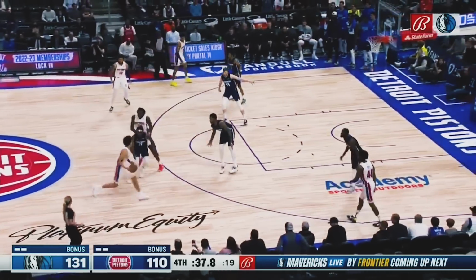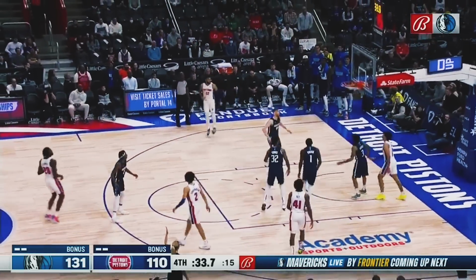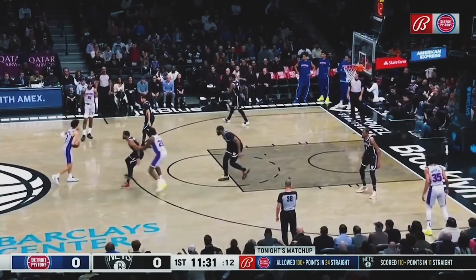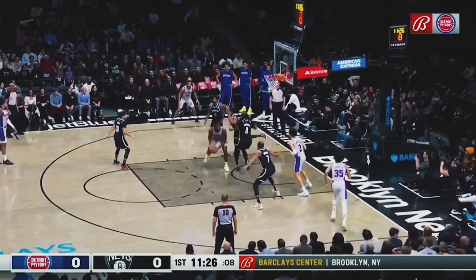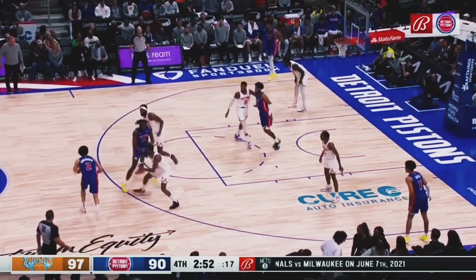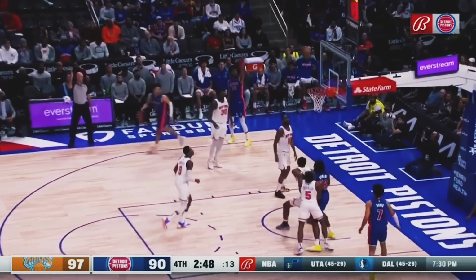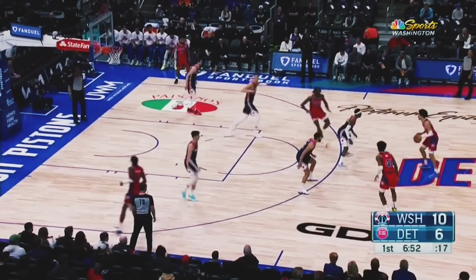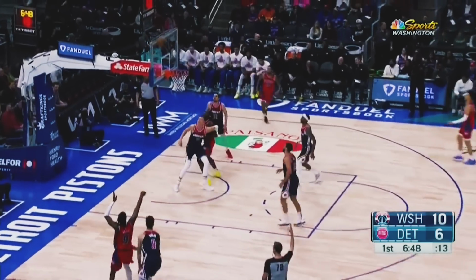His slower, methodical style of play is contrasted by his ability to make split-second decisions. With the way that he plays, he's not flying around the court looking to cause glaring defensive mistakes that result in easy opportunities. He's looking for the tiniest of slip-ups that he can capitalize on, whether it's a small pocket that the defense opens up or an overcommitment on his drive. Cade Cunningham kinda operates between the lines.